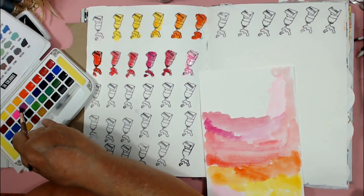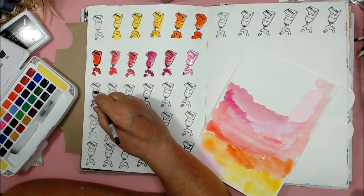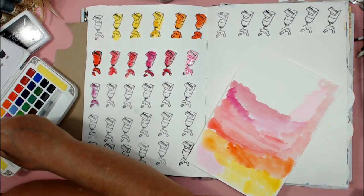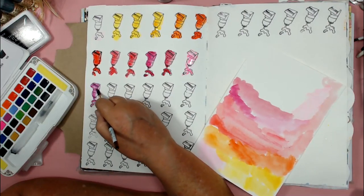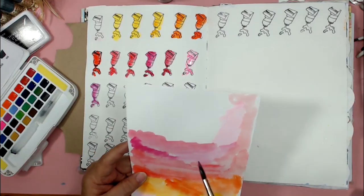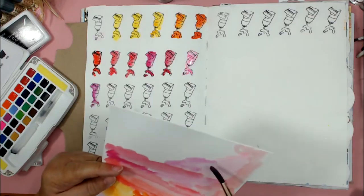This one is called Bowie. Now we're getting into the purples and blues. It's like a violet. And a lot thinner, like more transparent, these are. Like these here seem a lot darker. A lot lighter. You can see that. Much lighter.